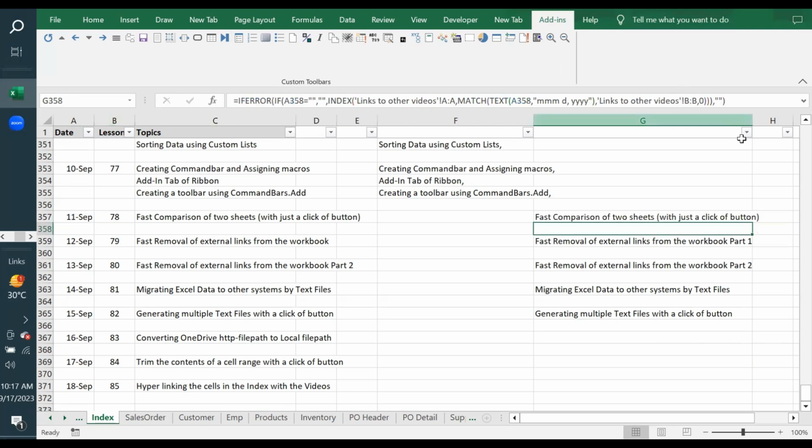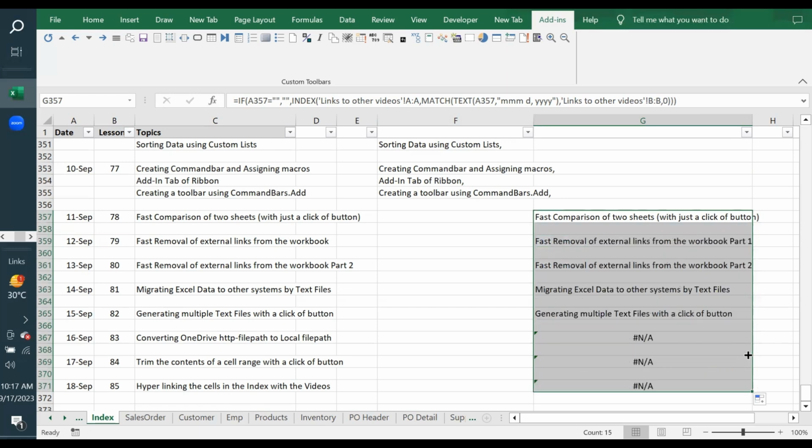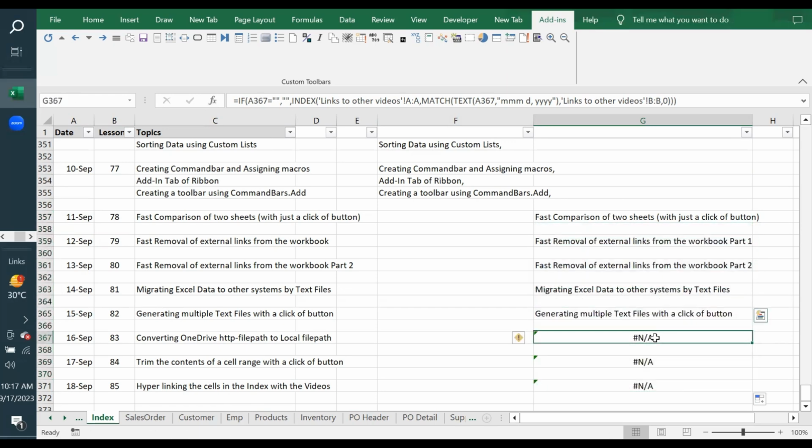That's it. One more thing: if the date is not altogether available there, it will come up with some error. So let's discuss it. If we do it, you see the error is coming. It has brought all these things, but these are the errors.